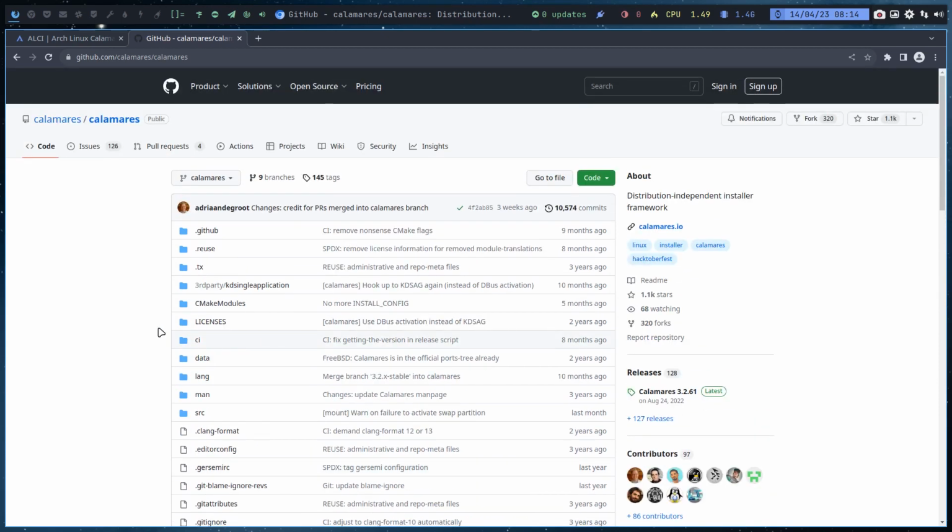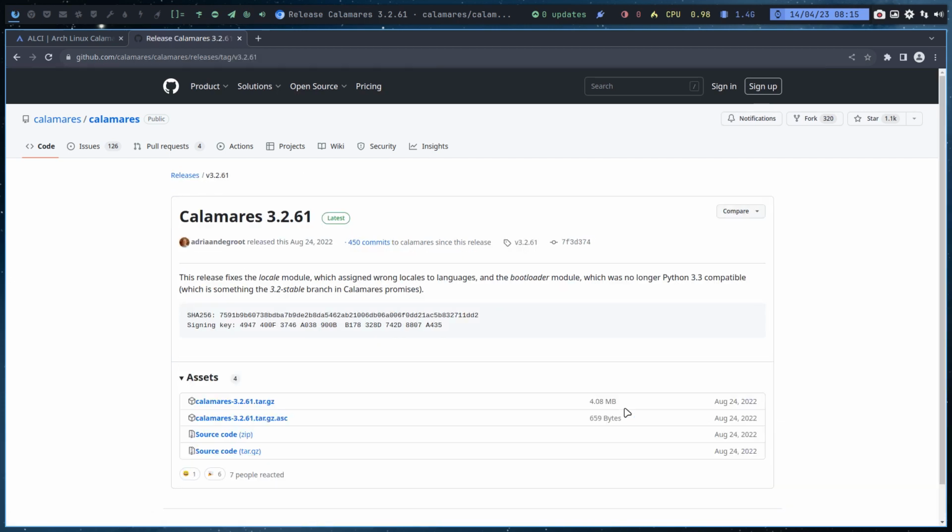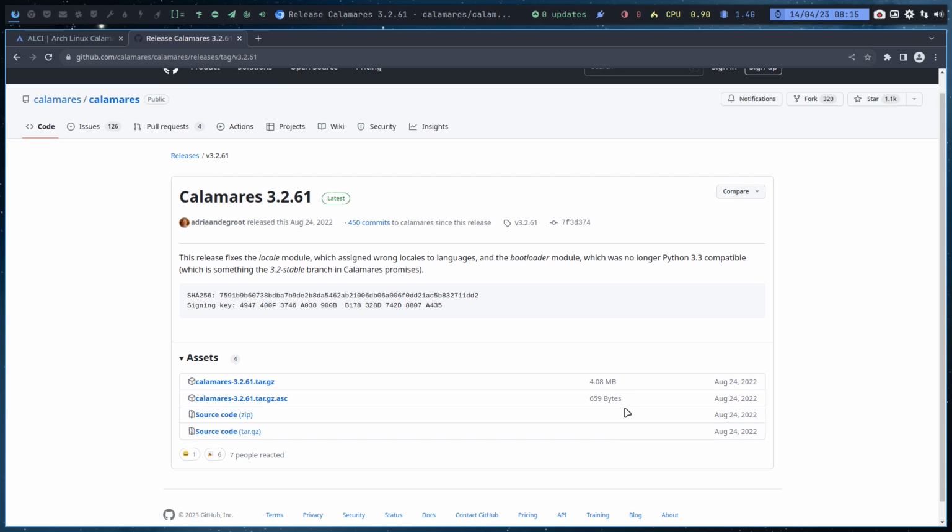Now, at this point in time, the latest release, look at the date, we're in April, and it was August last year. So August, September, October, November, December, January, February, March, April, 8 months, right? So for 8 months there was not an official release. In the meantime, with ArcoLinux, I've made my own releases, right? I said, okay, let's cut off the code here. We'll use that particular bit of code and go on.